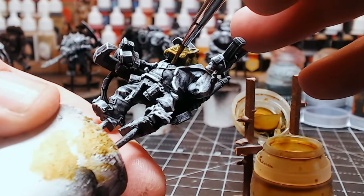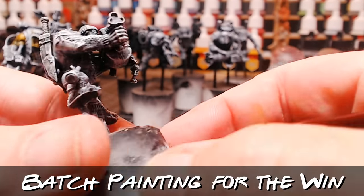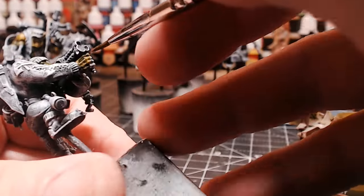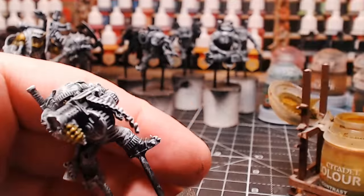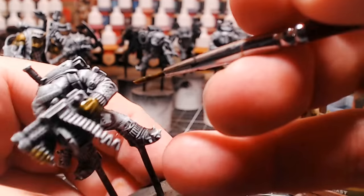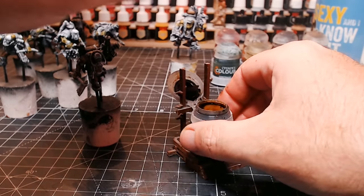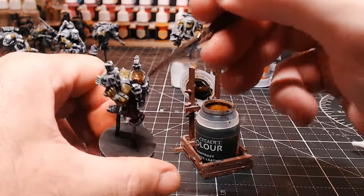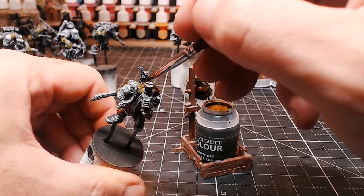The next part of the slap chop method is painting in the colors you want using contrast paints and speed paints. The reason for using these is you can then see the highlights and lowlights from underneath coming through. If you've tried this method, let me know in the comments how you got on. I really only saw this a few days ago — kind of when I saw the first videos all about Kill Team — so as you can see I do jump in head first when I see something I really like. I would definitely highly recommend this way of painting because it gets any novice's figures painted really quickly and to a very good standard. If you've got a pile of shame, this is one great way of whizzing through it while getting your figures painted in a way you'd want to show off and be proud of.